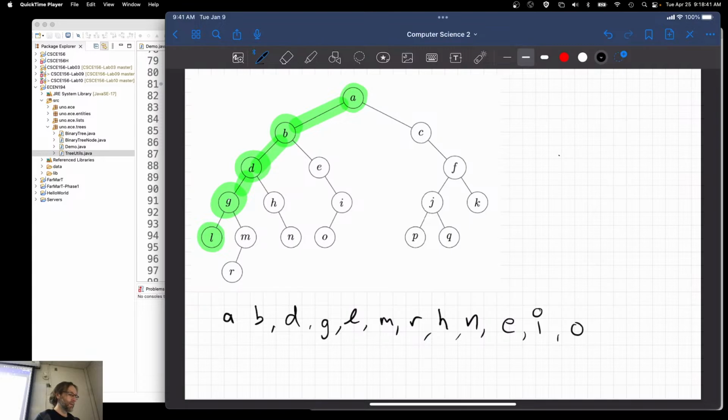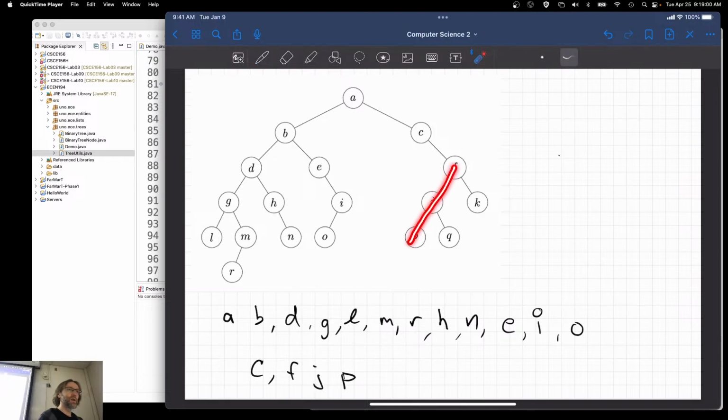Okay? Now what? I'm way at the top again. So I traverse down here. C, nothing down here, so I go over to F. C, F, J, P. Why? Because the same pattern. You traverse left until you can go no further. You are going down a maze, basically. You go down until you find a dead end. Then you backtrack and you try something else. So Q.